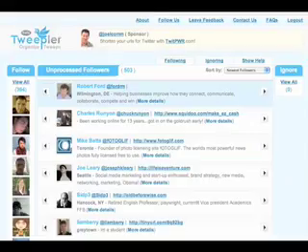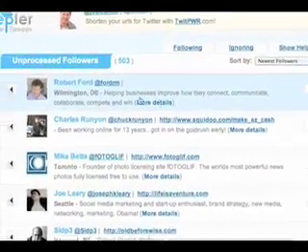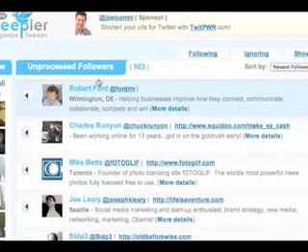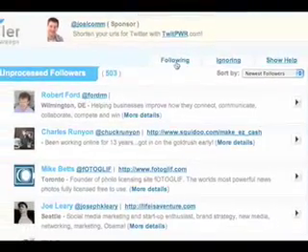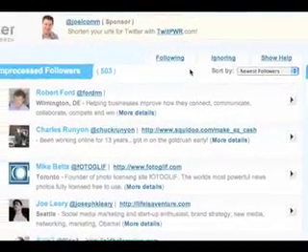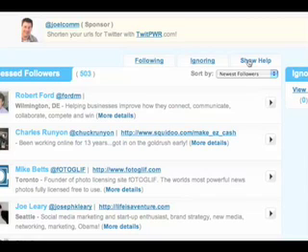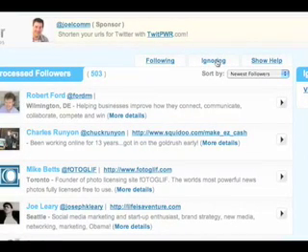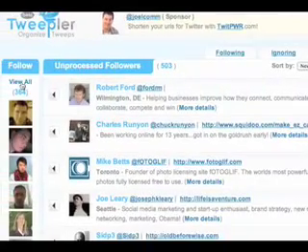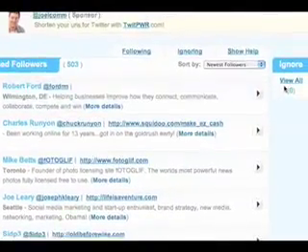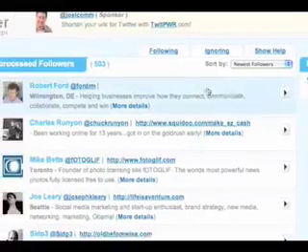So as mentioned, this is the main interface, your unprocessed followers dashboard. There's a main menu up top which you can navigate, and then there's your sub menu down here to jump back and forth. To show help what we just closed, you could click on this. Ignoring would jump over to your ignore bucket, following would jump over to your following bucket, and then you can also get to the follow and ignore bucket from these links here.